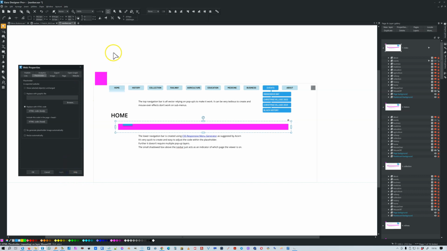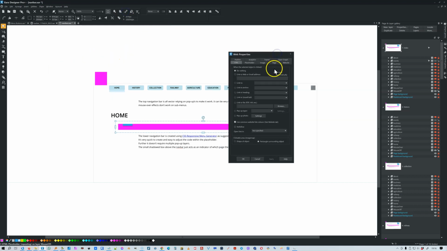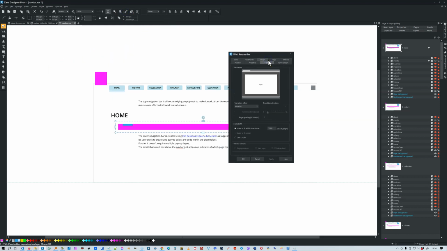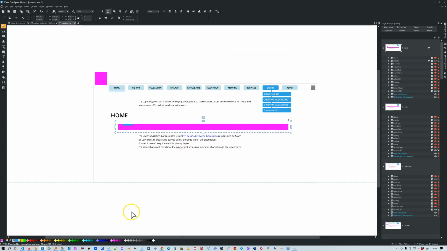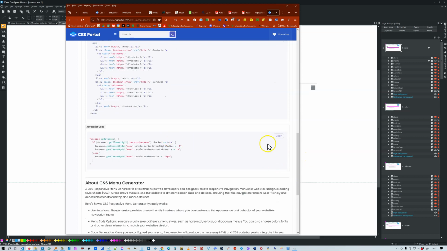And then if you go into export, if you're going to have scale to fit the width maximum, you're going to need this code down the bottom, the JavaScript code, and just copy that.